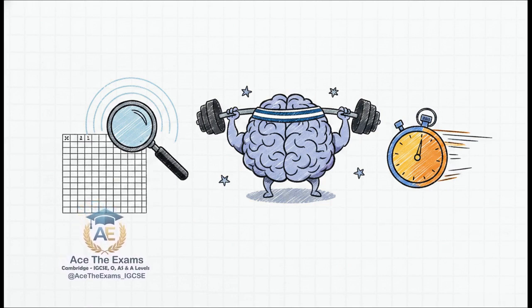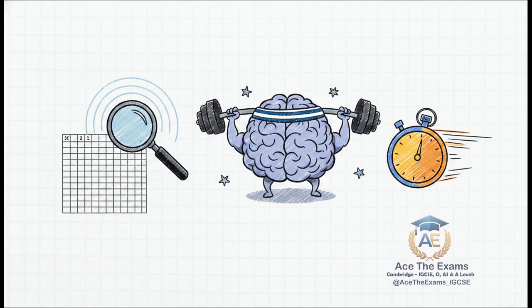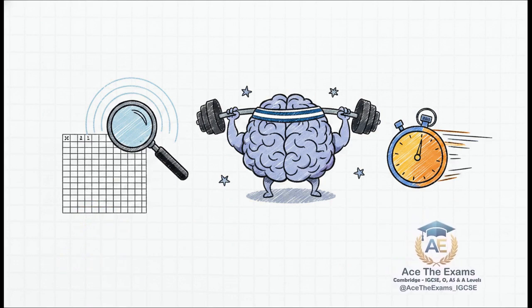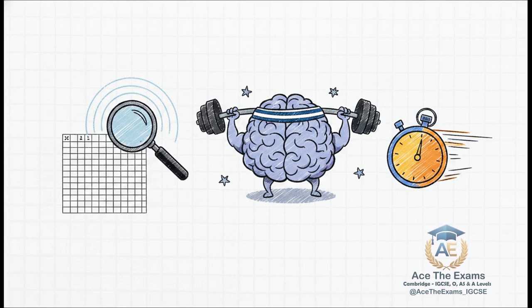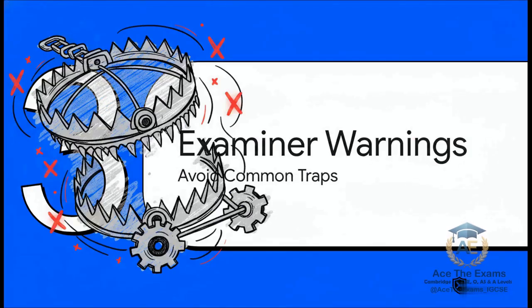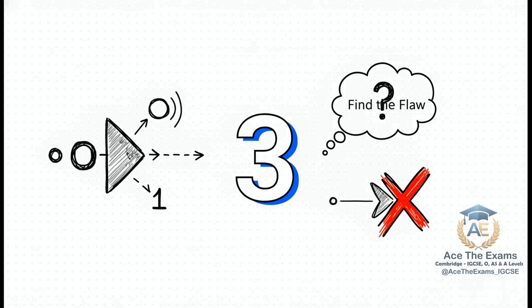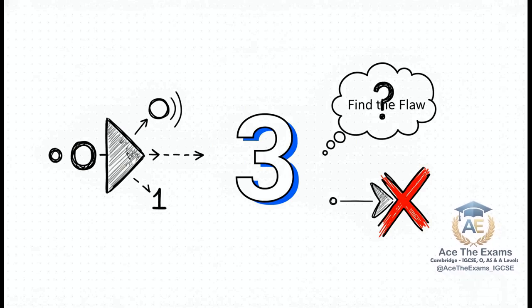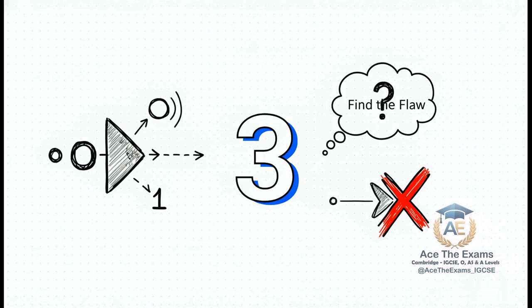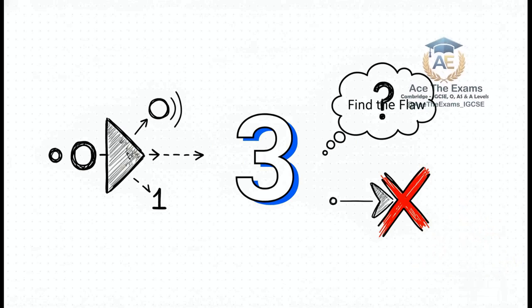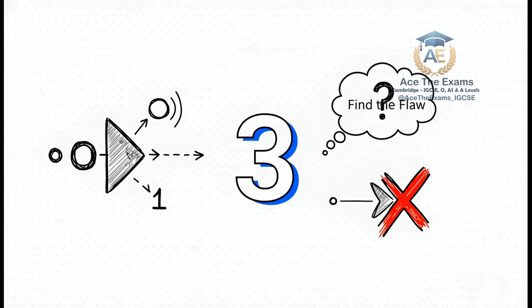You have to be able to look at a sea of ones and zeros and instantly understand the story they are telling. It's not just about doing the math. It's about interpreting what that math actually means for the computer system in front of you. Let's shift gears to Section 3, Top Examiner Warnings. Every year, principal examiner reports identify 3 specific recurring mistakes that consistently and tragically cost candidates massive amounts of marks. We are going to dive into an interactive workshop right now to tackle these.